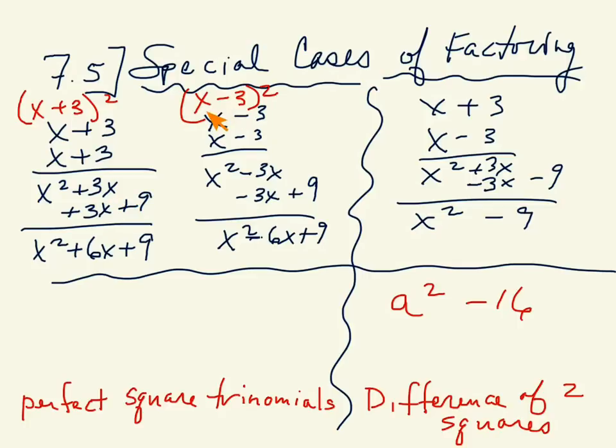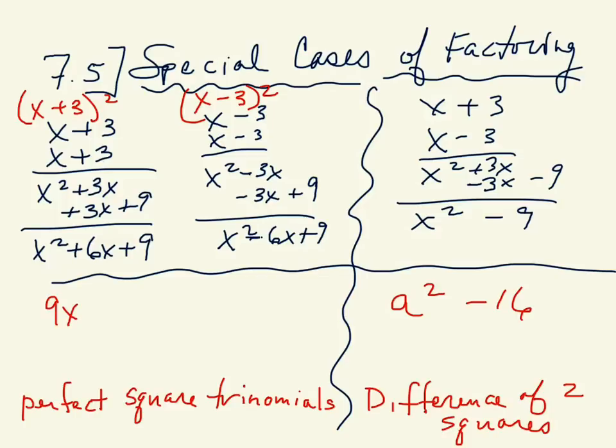Okay, so over here, same way. When you have x minus 3, the quantity squared, you can do it the long way always, but you can take this x and square it. Take this negative 3 and take it times itself. It's the last term. Negative 3 times negative 3 is positive 9. And then this middle term is x times negative 3, that's negative 3x, doubled is a negative 6x. Now you're doing the reverse. And the reverse is something a little bit like this right here.